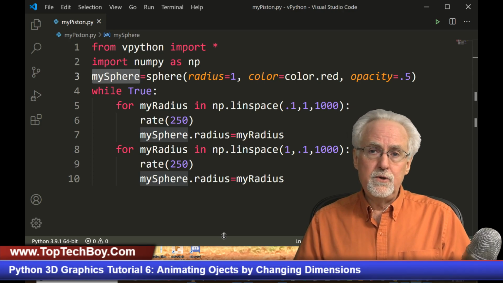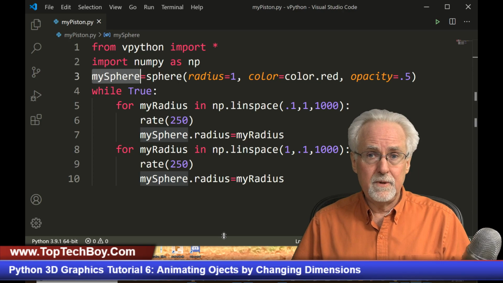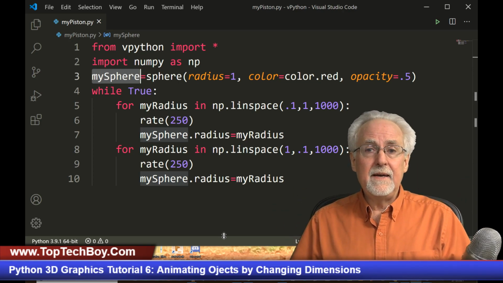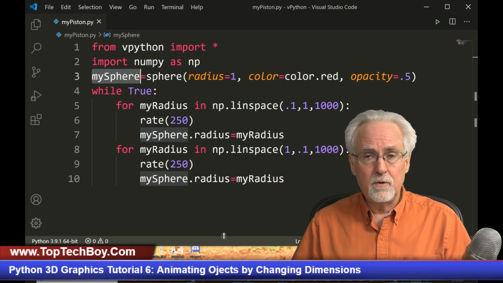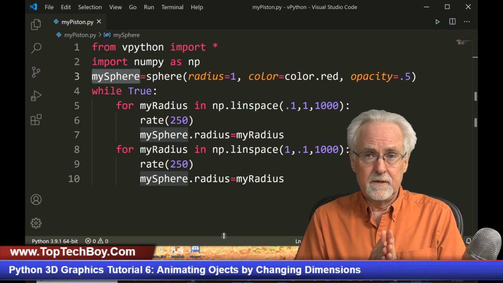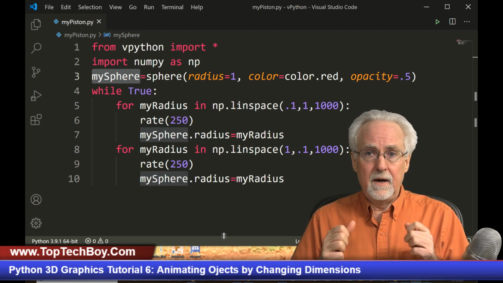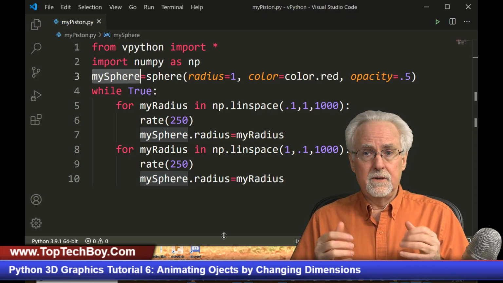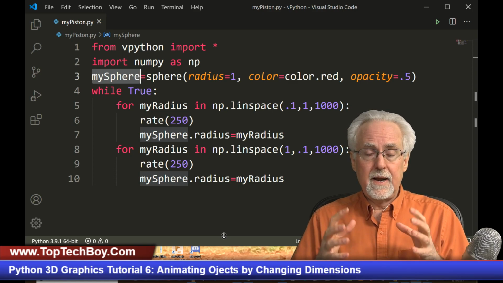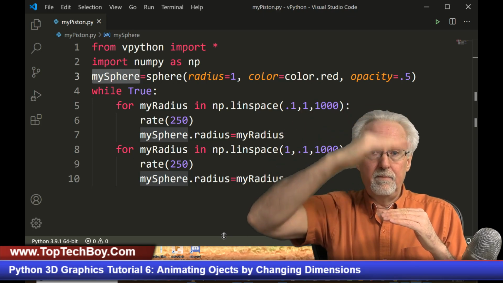Now imagine in the future when we hook up to the Arduino, we might hook up to a temperature sensor, and if we hooked up to a temperature sensor, you would want a nice animated graphic that looked like a thermometer. So that is what your homework assignment is for next week. I want you to make an animated visual that looks like a thermometer. Okay, so you're going to have a thermometer, and then you want the mercury going up and coming down and going up and coming down.